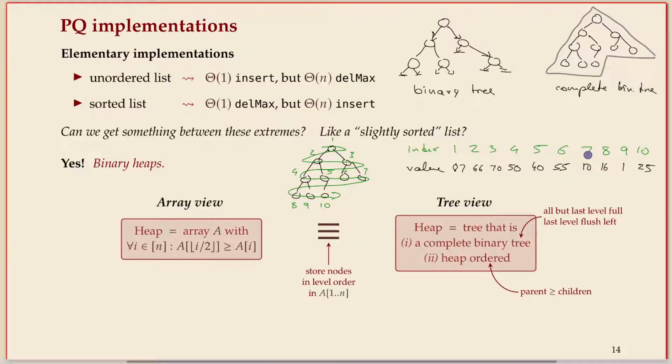If you see where 7 and 3 are in this tree, 3 is here, 7 is here. So, 7 is a child of 3. And you can work out that this is exactly what happens. Taking an index and halving it, rounding down, is going to the parent. All right? So the two things are the same. You can either write it as an array satisfying this weird condition, or you can have a complete binary tree with heap order on the labels. The same thing.